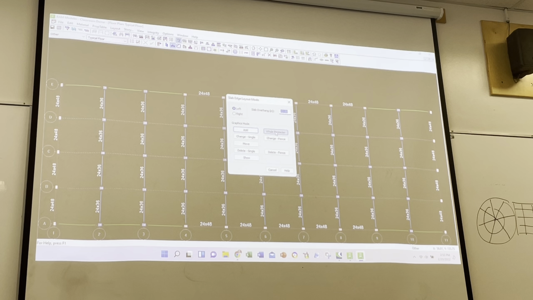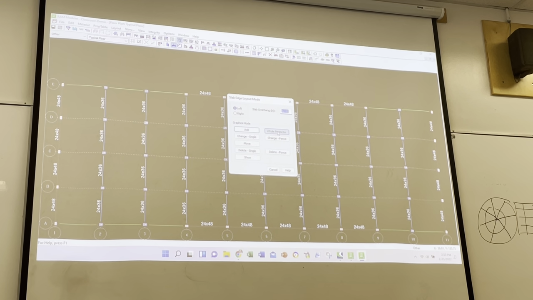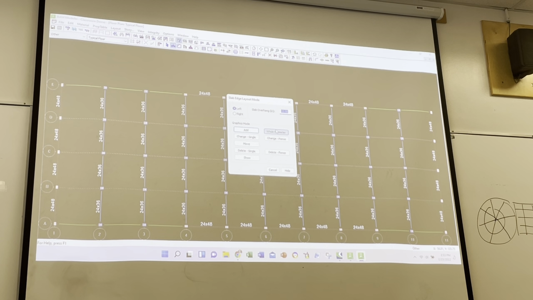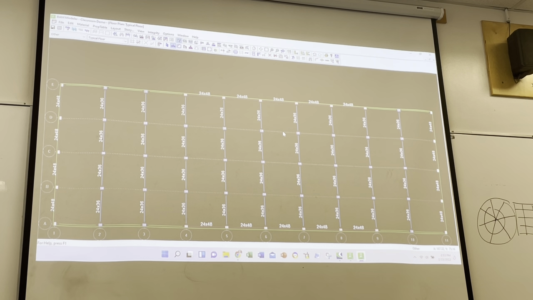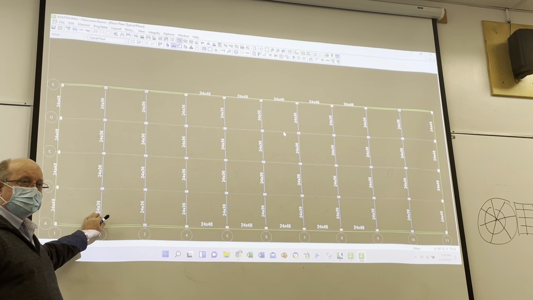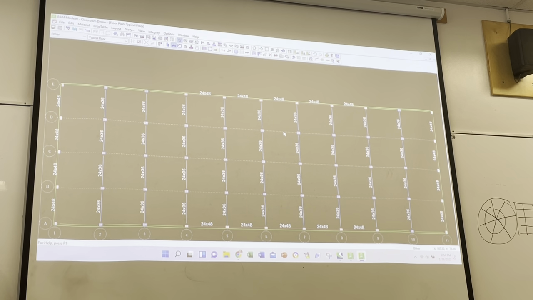So we can click on a whole perimeter, and it's going to put a green line around the whole perimeter of the building, assuming we've got all our beams set up on the perimeter. So I'm just going to click whole perimeter, and now we've defined the slab edge, the limits of our floor. All right, questions? We have to have a slab edge because we're now going to define a decking in here, and it needs to know how far to extend it out to the edges. So if you don't have a slab edge and you try to define a deck, it's not going to let you do it.